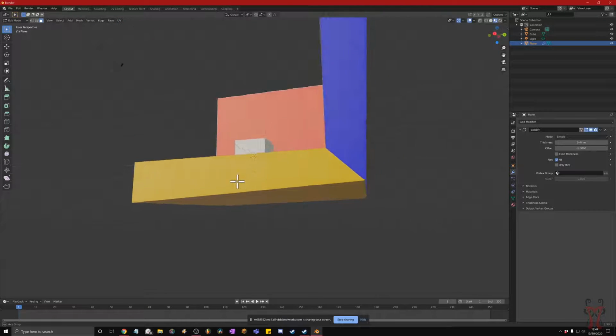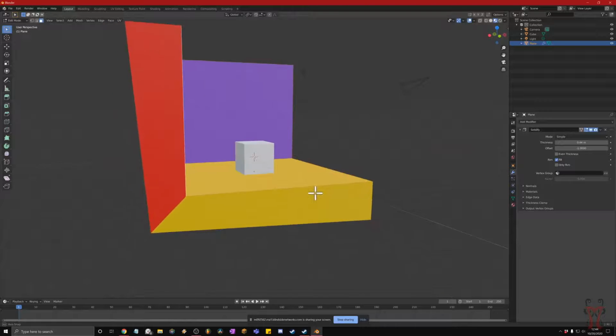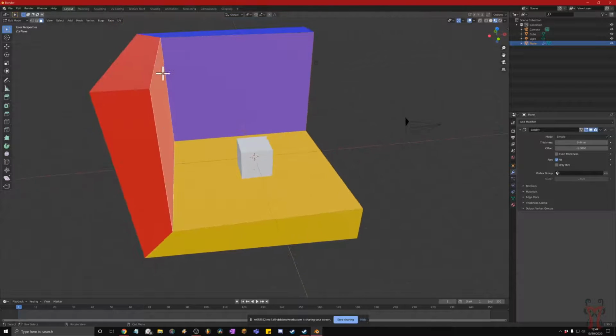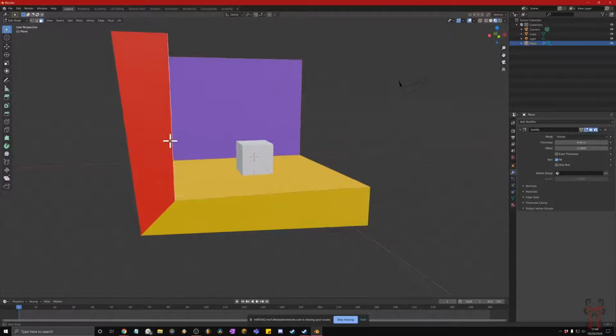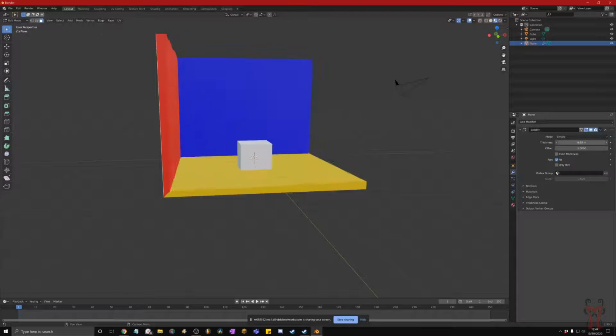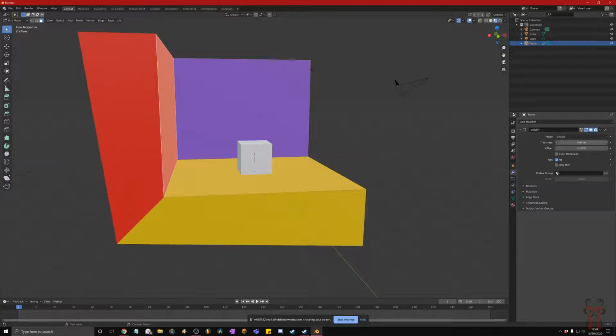Oh my goodness, there's a thickness to those sides. I once had just paper thin extrusions of sides here, and now with this solidify modifier, I'm able to put thickness either inwards towards my object or outwards away from my object.